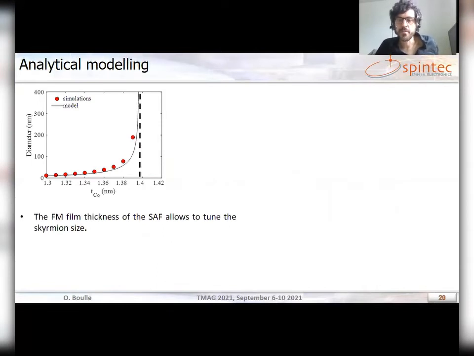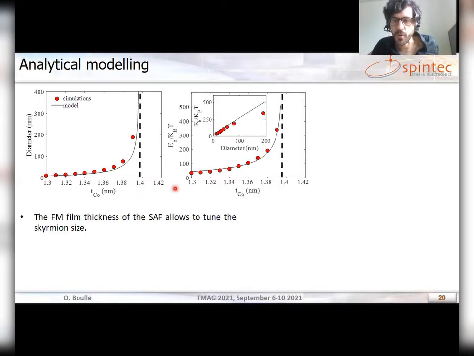In these ultra-thin films, it is well known that the different magnetic energies that control the skyrmion size and energy depend strongly on the film thickness, in particular the DMI and the magnetic anisotropy, which are of interfacial origin. So we did some micromagnetic simulations of the skyrmion size and energy as a function of the film thickness, where our sample corresponds to this red dot here. You can see that there is a large variation between 10 nanometers and 200 nanometers over a narrow range of thickness, and the stability energy also follows the same trend.